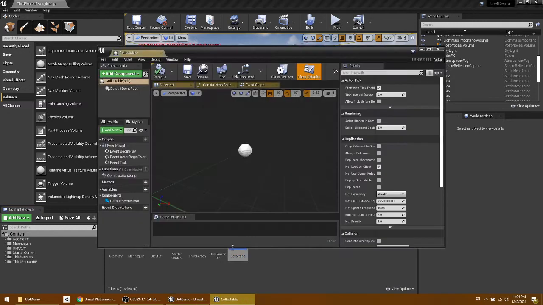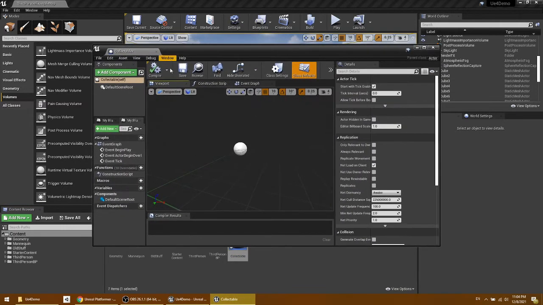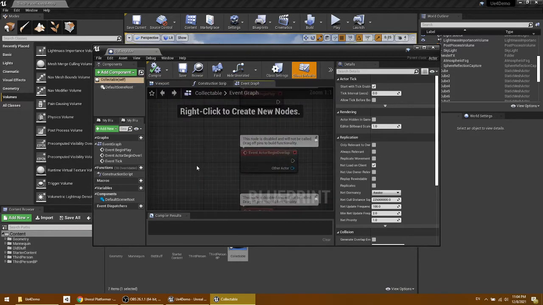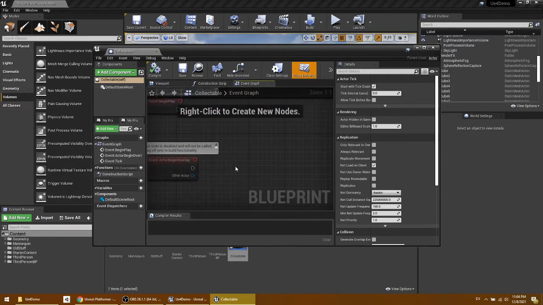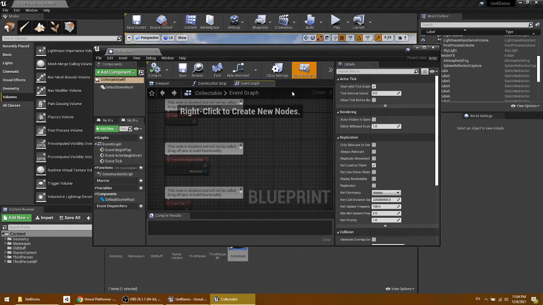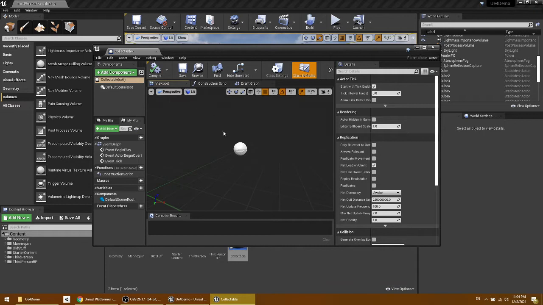If you double click on it, it'll open it up in the blueprint editor. And so blueprints are a combination of the object and all of its component geometry, as well as its script graph here. So if you go over to the viewport, we can see that there's just this placeholder ball there that's not really going to show up.